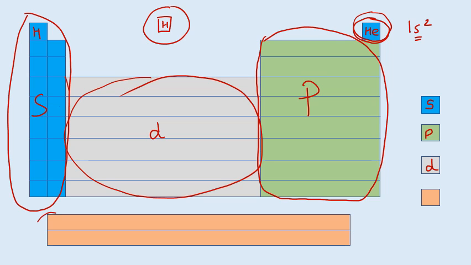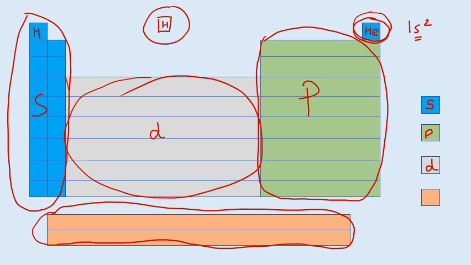And you do have a block down the bottom that we never talk about. He who we shall never talk about. That is the F block. You do need to be aware of it, just that any elements down there are the F block, but we don't need to do electron configurations for those, and we don't need to talk about the chemistry of the F block. We just know that it exists. So this section down here, these are F block elements.